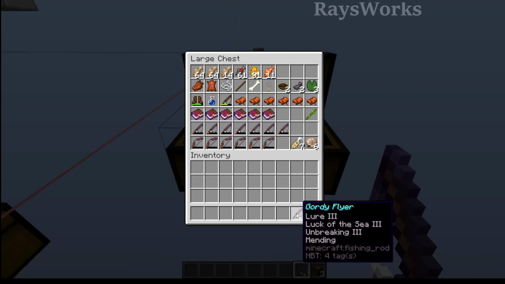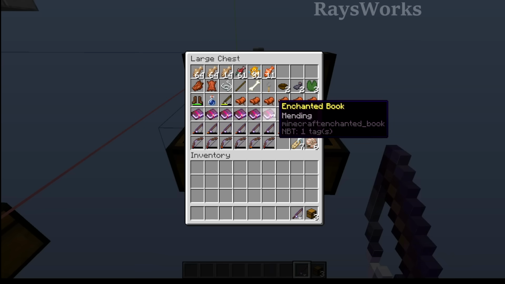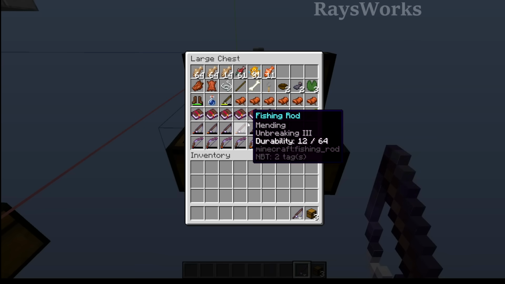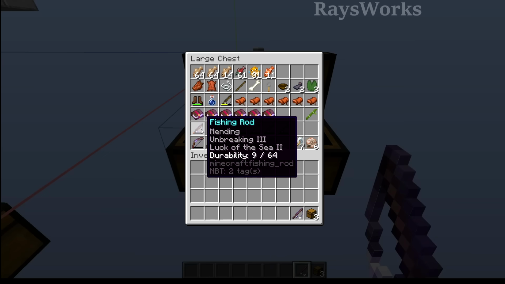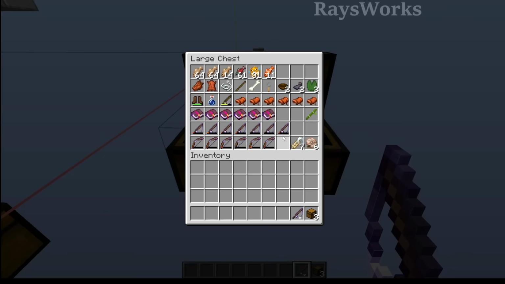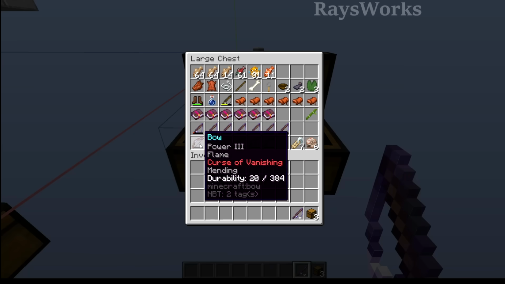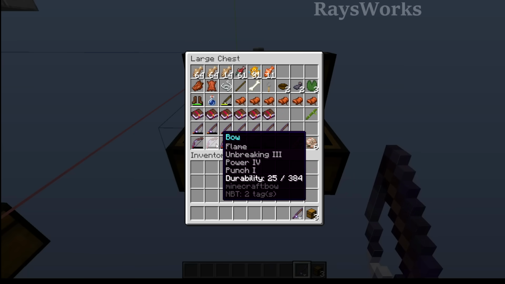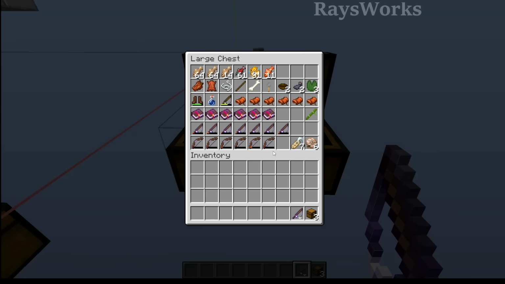And with the luck of the sea, we also get more of the treasure loot. So around 6 saddles per hour, 7 enchanted fishing rods, which can have a wide range of different enchantments. You can even find a perfect one that has mending, unbreaking, luck of the sea, as well as lure 3. You also get around 6 enchanted bows, which have a wide variety of enchantments. You get some really nice ones with like infinity and high level of power. You can even find mending and unbreaking ones. Treasure loot also includes the name tags. You get around 7 of those, as well as 6 nautilus shells.